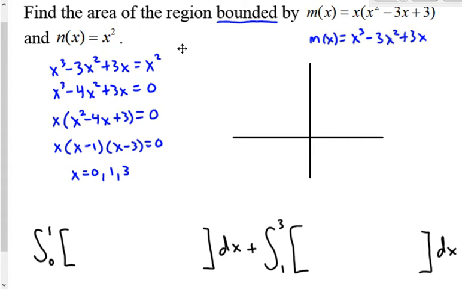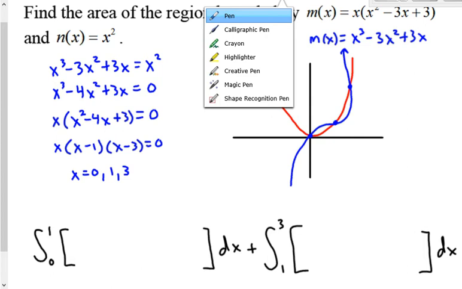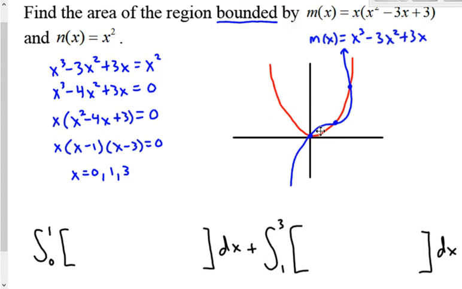But I always like to, out of curiosity and for extra practice, see what these look like. So x squared, I know, is just a parabola that goes like that. And then an x cubed, I'll do this here too. They intersect at 0, 1, and 3. So I know they intersect there. Let's say that's x is 1, and that's x is 3. So I've got a feeling this cubed one comes up here, goes from there, passes through there, and then turns around and does something like that. So I'm looking for this region right here and this region right here.